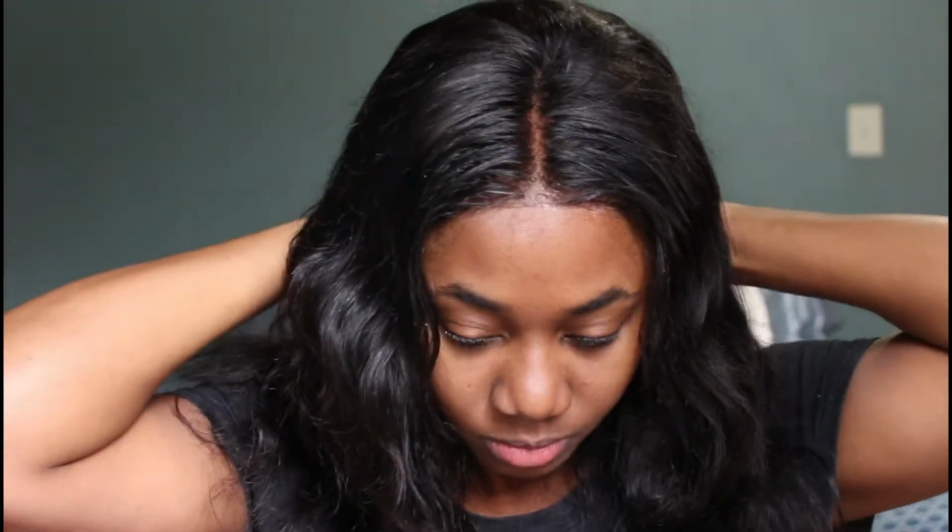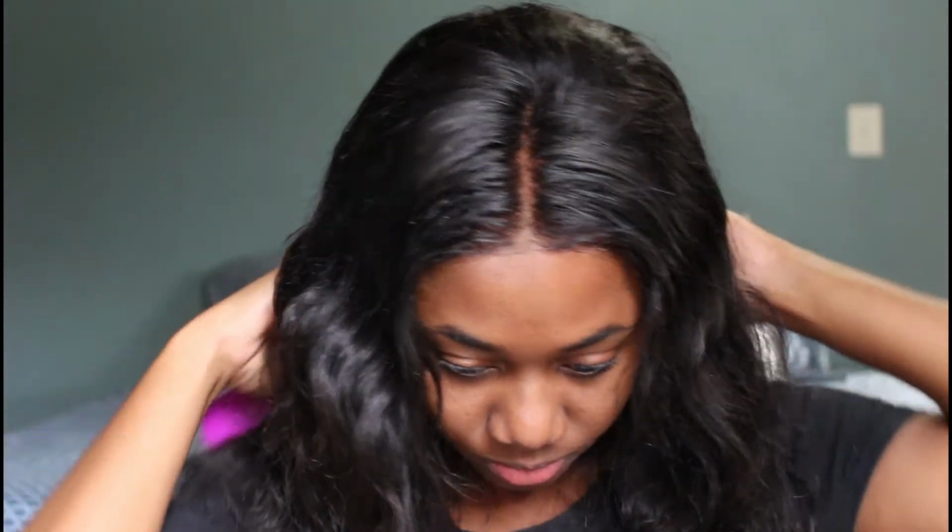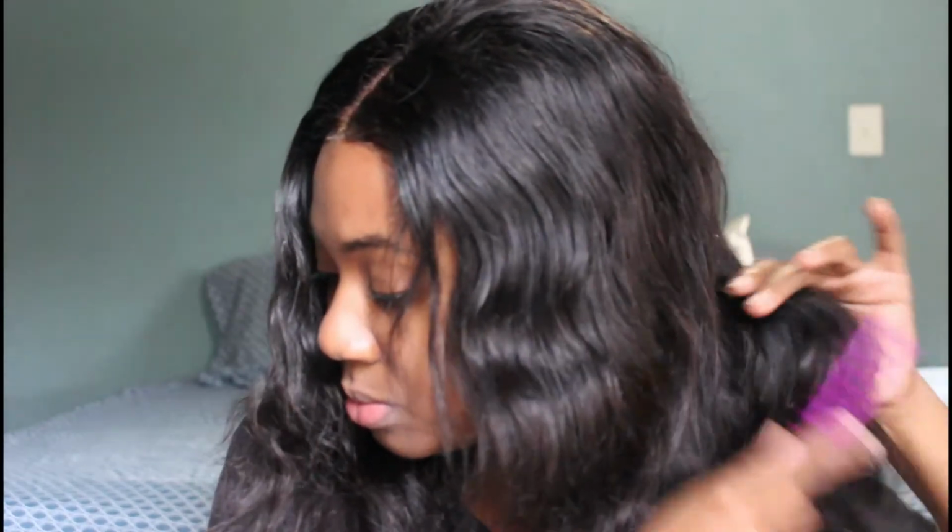So I'm kind of going for a wet wavy look. What you'll see me do is section my hair into two sections. This is my go-to everyday hairstyle, guys. So I just detangled my hair first, then I'll go in with just water only, guys. I just mist my hair with that, not too wet. I just want the hair damp, and then I go back in and detangle, and then I just start braiding my hair, and that's it.